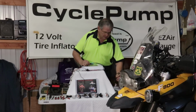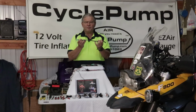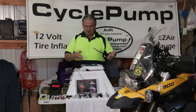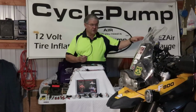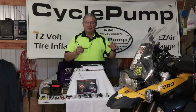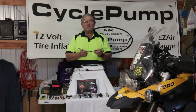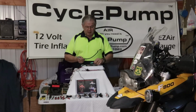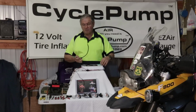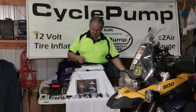The other thing they provide for BMW applications is an 8-inch extension. Now, if you order this specifically for BMW, it will come with an additional 8 inches of wire to reach to the back of the bike. That allows you to go underneath components and not have to take rear grab rails off or anything like that. If you find that your wires are too short, these can be provided. I had them provided separately instead of making the harness 8 inches longer. It's just a minor detail.